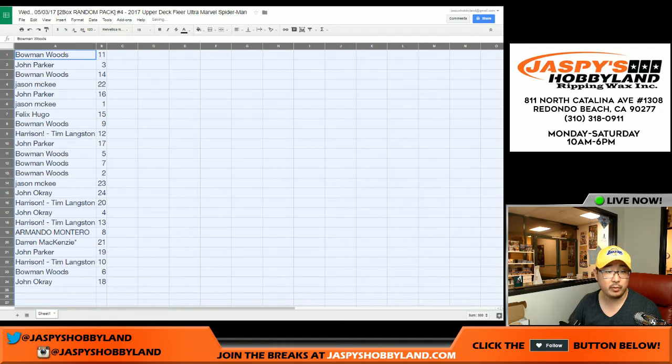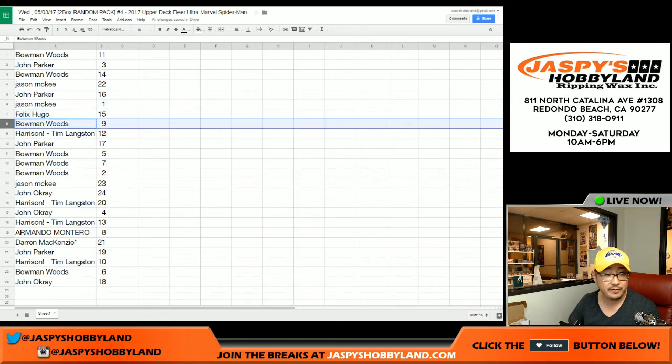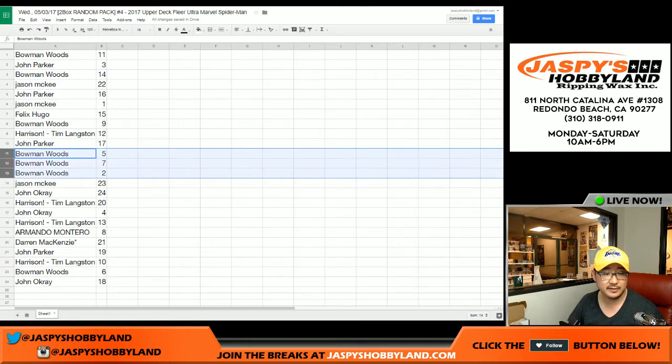All right, so there you go. Bowman with pack 11. John, 3. Bowman, 14. Jason, 22. John, 16. Jason, 1. Felix with 15. Bowman, 9. Harrison. Hi, Harrison. You got 12 and a bunch of other packs too. John with 17. Bowman, 5, 7, and 2.